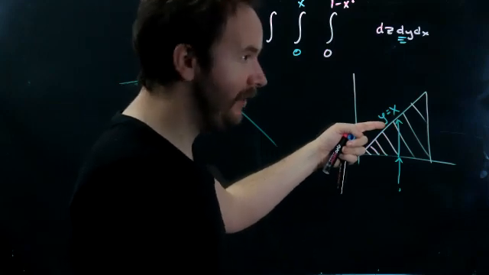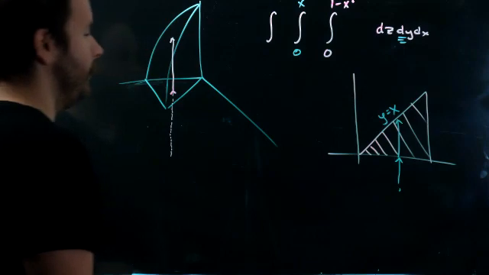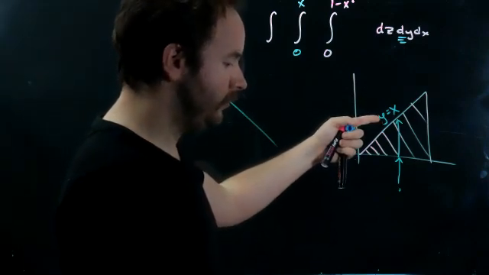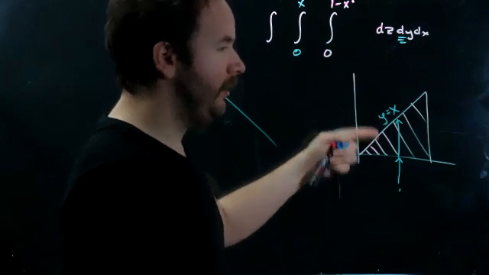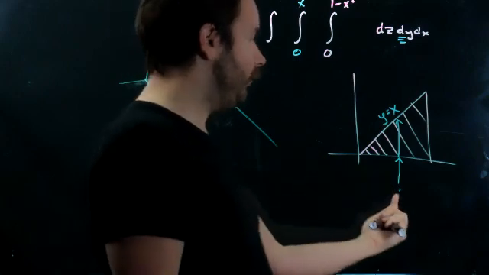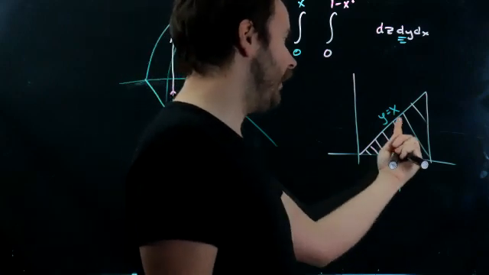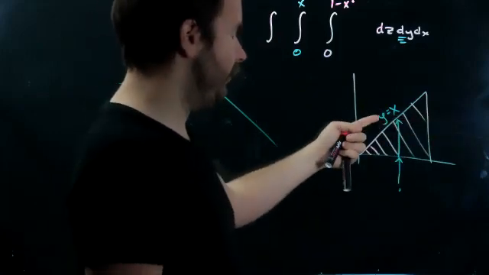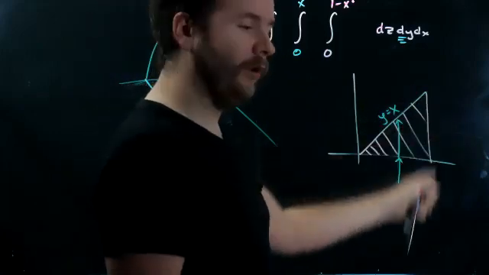You won't say x, and this is my point. If you integrate first with respect to x, you don't hit x, you hit y. You can't say the variable that you're integrating with respect to. So when I integrate first with respect to y, I hit 0, then I hit x. If I do dx dy, the first thing I hit is y, and then I hit 1, right?